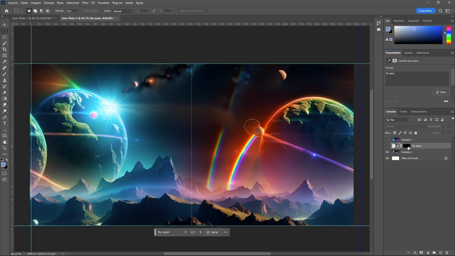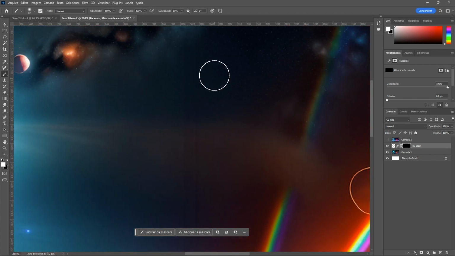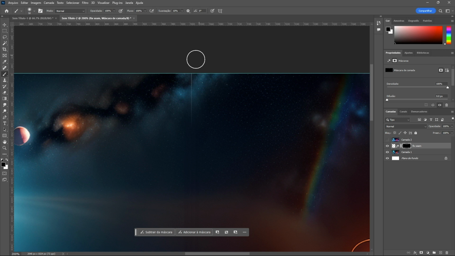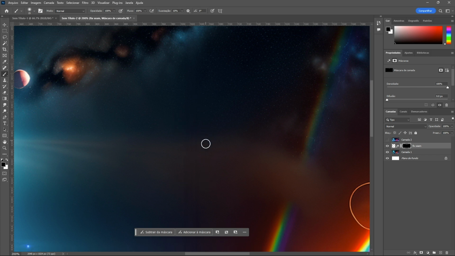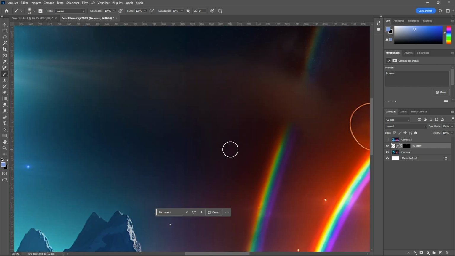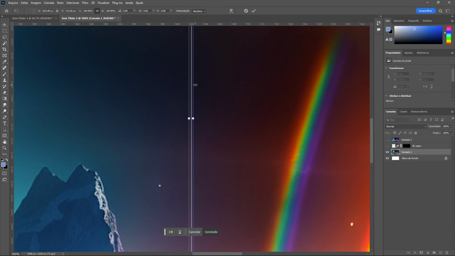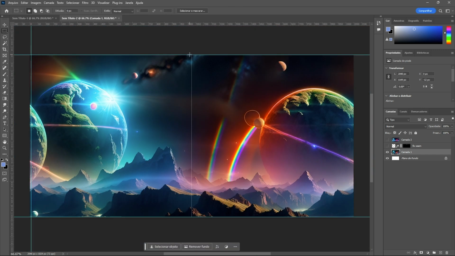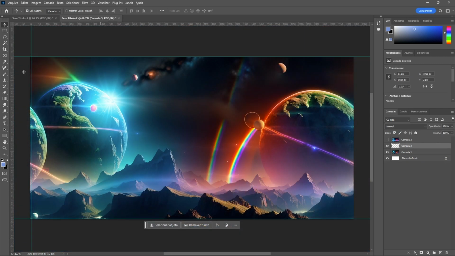That's good enough. What I'm gonna do now is paint the mask a little bit so it's even less noticeable, because right now Photoshop created this rectangle here basically. The way I'm gonna fix this: I tried fixing this with generative fill in Photoshop, but it didn't work as well as I wanted. So I'm just gonna copy a straight line here and paste it on top of my seam, and that should be enough. Let's see how it looks. We got rid of the seam.